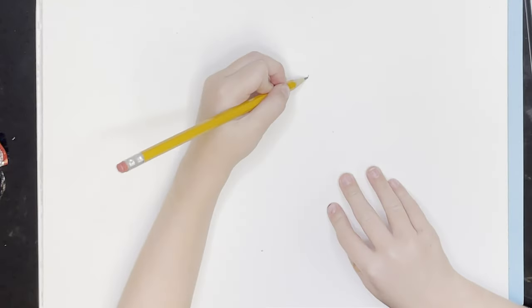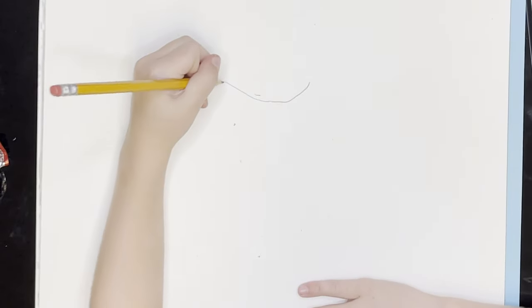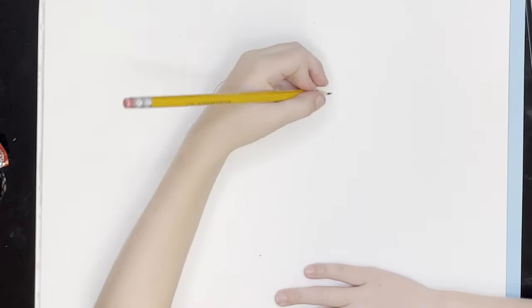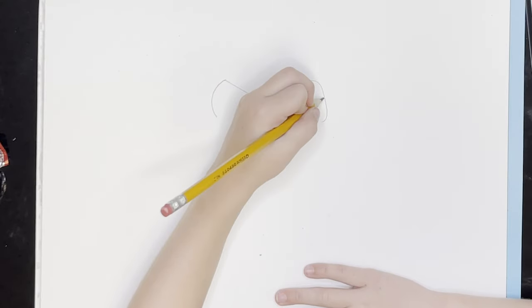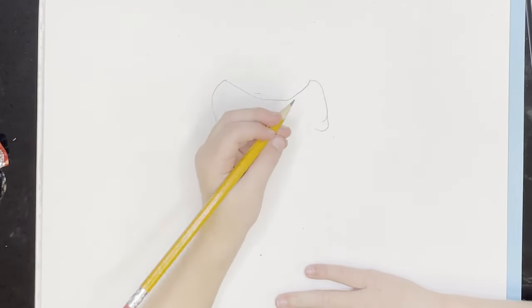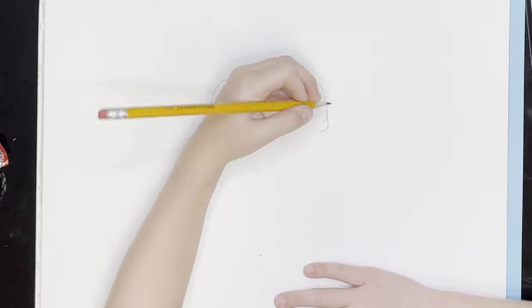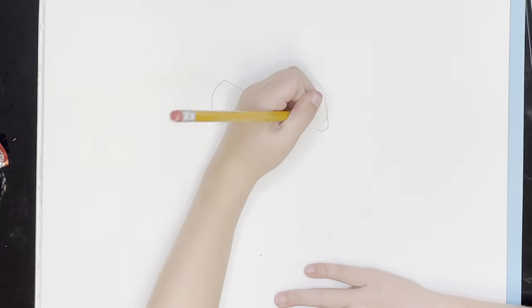Let's go. First, we're gonna do a half line. Then we're gonna do this. We're gonna do another little rainbow line, and then do another one. We're gonna go down and connect. Just kidding, no connect. We're gonna go down and now connect. Now it's gonna connect. Just kidding, it's not. We're just gonna do another one of those and do an eye. It's like their eyes are popping out.